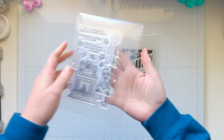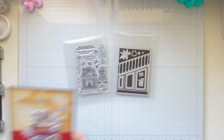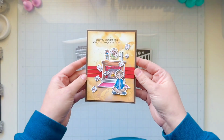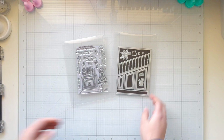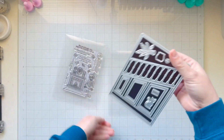I'm going to be creating a Fandom card from the Magic Collection using the brand new Letters stamp set that was just released. Here is another sample I have from the sneak peeks for using these Letters stamps, and this is using products that I won't be using at all today, but just wanted to share that with you as well. I'm going to be using the new Stair die set.